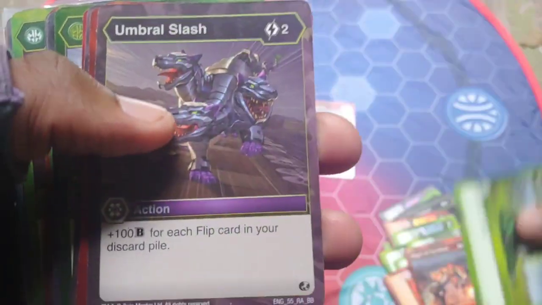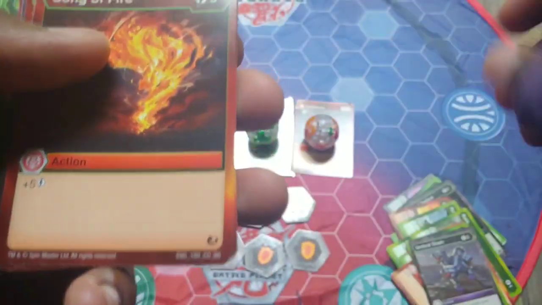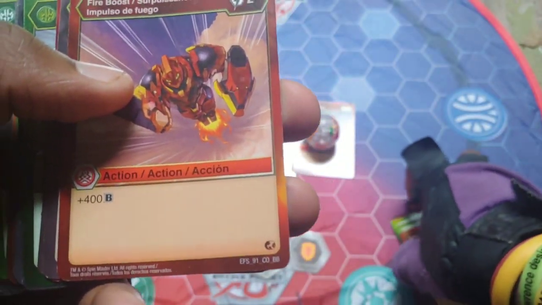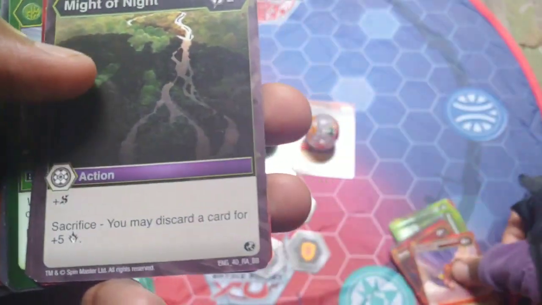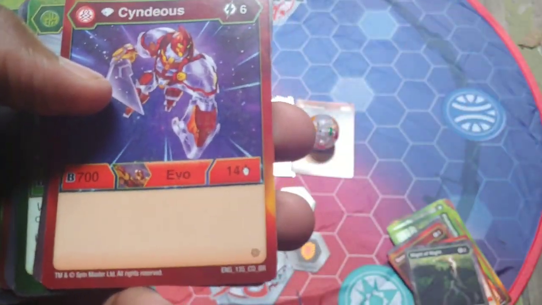We got another Photosynthesis, got Umbral Slash, plus 100 for each flip card and discard, because there's a lot of flip cards in here. Song of Fire, of course, to get that energy up. Definitely will help out big time. Then we got Fire Boost to up the damage. Might of Night for that Shadow Strike, and then you could discard for plus 5. And 2 win, that's pretty good.